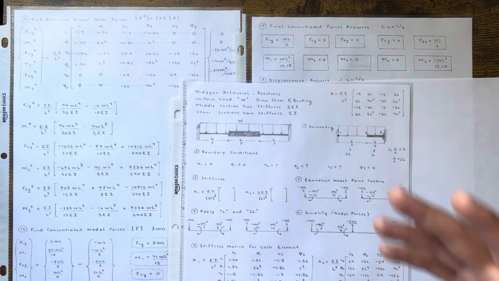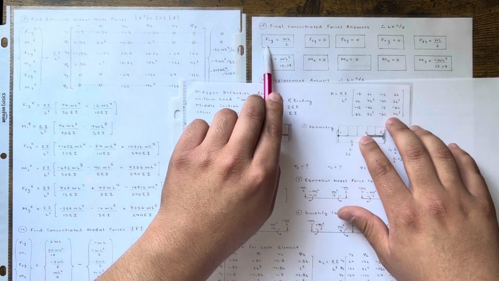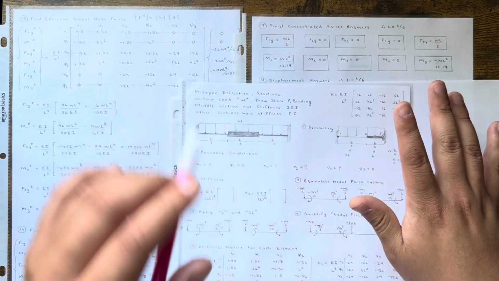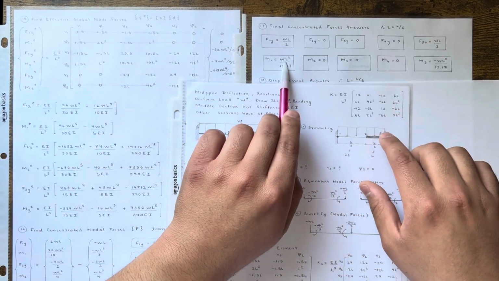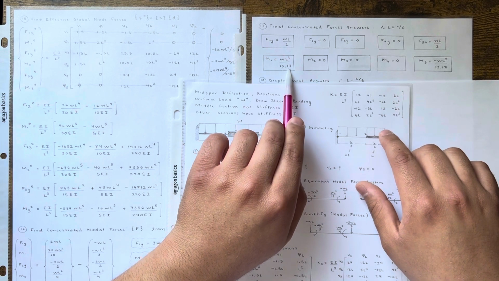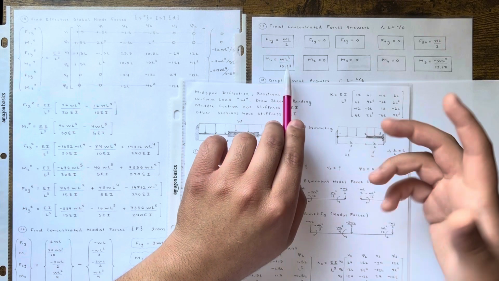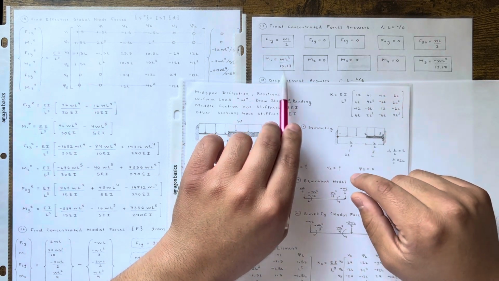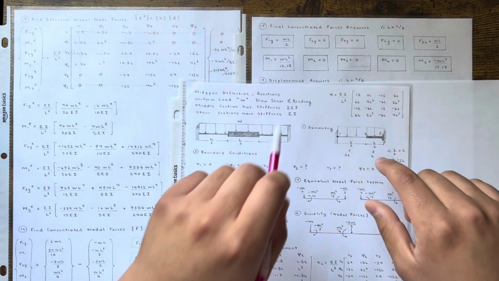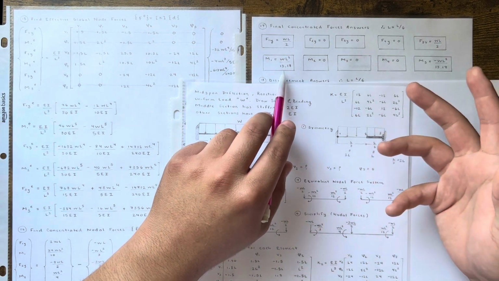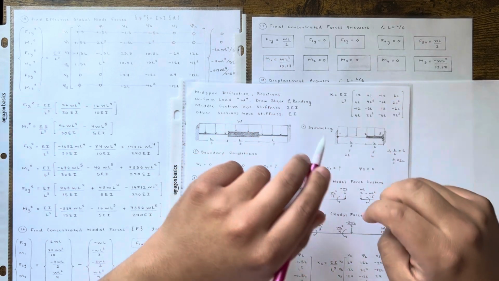But because we modified it, the bending moment changes. Now the reactions stay the same, okay? And ChatGPT will explain it if you ask it. But M1 gets modified. So look, this would have been WL squared over 12, but it became 13.17. That's a smaller number than WL squared over 12, than what theory would tell you. And that makes sense, right? Because the bending moment doesn't have to fight as much. Sure, it has to fight a little bit, just a little bit less. You would think it would be more significant, but no, in this case, that's what it is, 13.17.